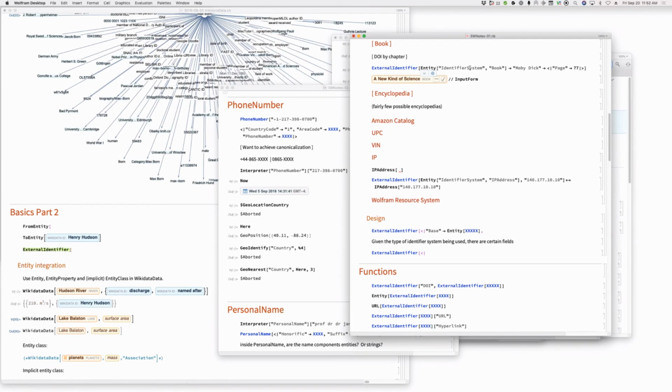So the idea here was to have the external identifier have its identifier system, right? That's subcasing inside an external identifier, which is not quite what you've done, right? Yes. Did you see those notes or not?